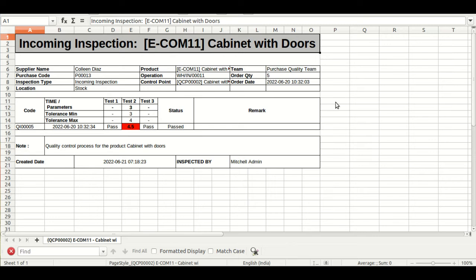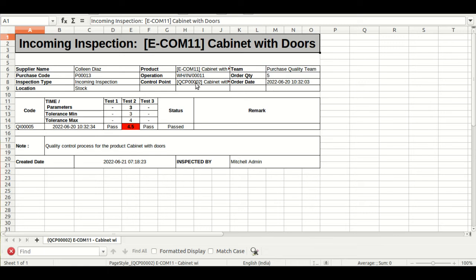All right, so you will be able to see that this kind of report sample will be generated, and whatever test case fails will be generated over here in red mark, in red color basically. You will see the title here, that incoming inspection of which product is done, and the supply name will be defined for which product this quality test is done. The team name involved will also be defined. The purchase code, that is the purchase order reference, will be defined, and for which operation, that is the transfer reference, will be defined.